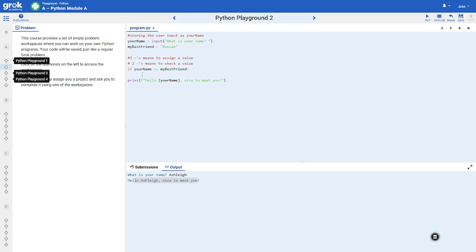Alright. I also finish it off with a colon. That's how it knows that this line is done, and the next line will be what happens if this is true. It won't actually let me run this. If I tried to run it now, it's got an issue. Let's break this down. It says indentation error. It's happening on line number 9. There's no line numbers here, but counting them, this is line number 9.